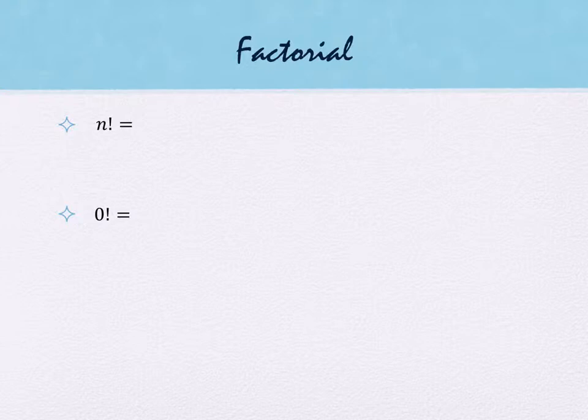I just want a show of hands. I'm not going to call on you to do it, but who has seen or heard of factorials before? Okay, most of you have, not all, but most. Factorials are this notation in mathematics where you have this exclamation point. Every now and then there's some kind of a joke on Facebook between math geeks like me, and somebody will say something like, I'm so excited, and they'll put an exclamation point after a number, and we're like, I don't mean factorial here, something silly like this, okay?